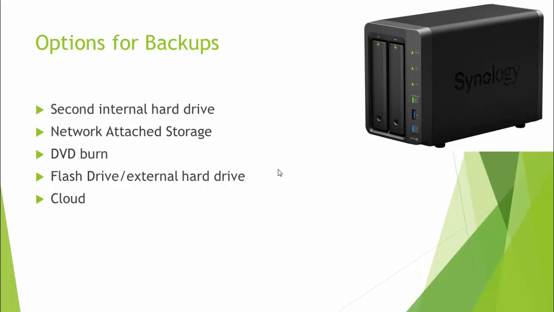Here is the list I created off the top of my head. We can have a second internal hard drive in our computer. We can use a NAS like the one shown on the right. We could burn DVDs. We could burn our files to a flash drive or an external hard drive. Or, of course, the famous cloud-based approaches. What I can say is, if possible, backups should not be in the same geographic location as the original files.